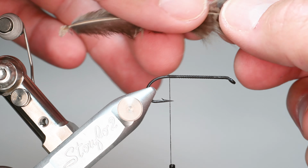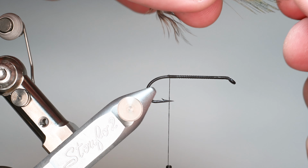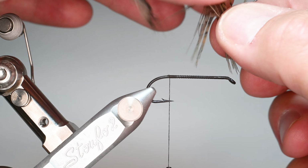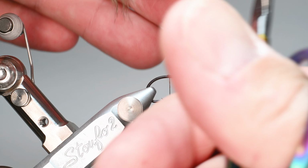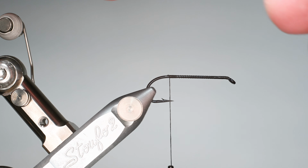And so what we're going to do here is I'm going to prep this feather by getting rid of all the fluff, and then I'm going to pull these fibers back, and I want to basically trim out the very tip, the stem, where the feathers start to transition from being all the same length to being a little bit smaller in fiber length, and that way we have a more uniform tail.